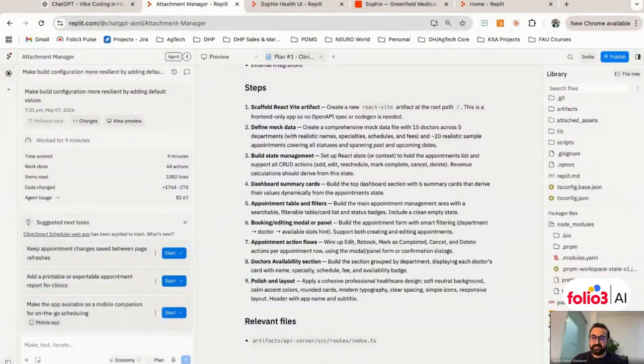For a non-technical person, they don't even have to care about these technical details, how the code is being written, what's the tech stack and everything. They can just simply build something around it. And if they want to later on make it scalable, take it further to some external integrations, deploy it in healthcare, or make it comply with HIPAA and healthcare compliances, then that's where the subject matter experts of that specific industry come in, like companies like Folio 3 and other companies who have expertise in digital health.